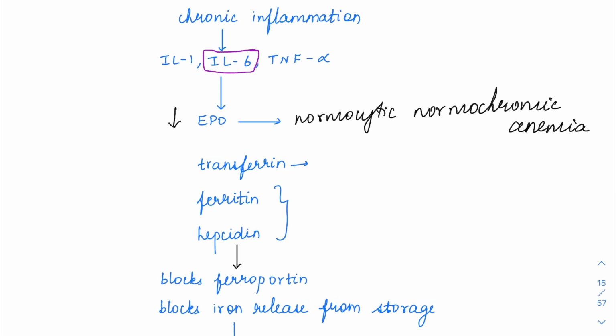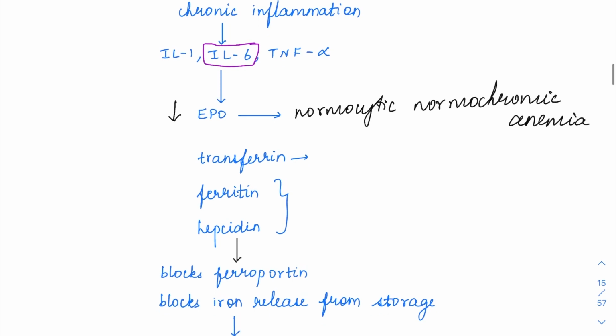Apart from that, whenever there is chronic inflammation, the bone marrow is trying to produce more and more WBCs. So it is channelizing its energy to produce WBCs for counteracting whatever stimulus is there. When WBCs are produced more in number, erythropoiesis is going to get diminished. Okay, so that is another reason.